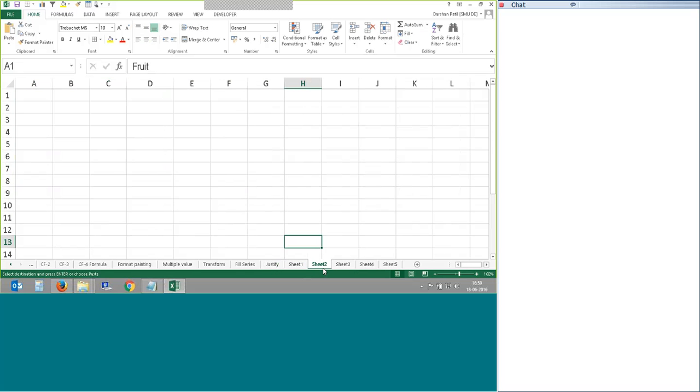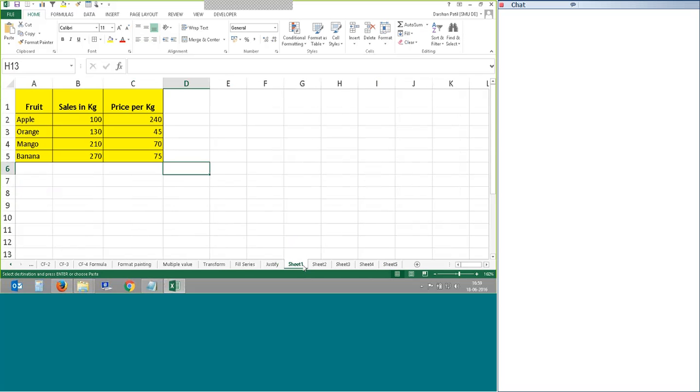And sheet number 2 is empty, 3 is empty, 4 is empty, and 5 is empty for your reference. Sheet number 1, we have the data. Remember, this is the data. Now, if I tell you, I need this same tabular data, this entire data, in all the Excel sheets, that is from sheet number 2 to sheet number 5.